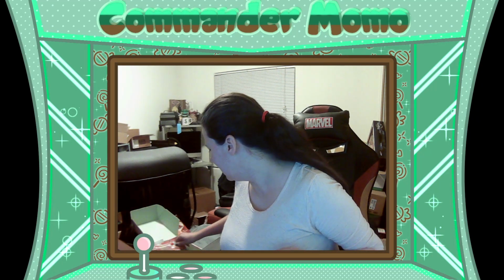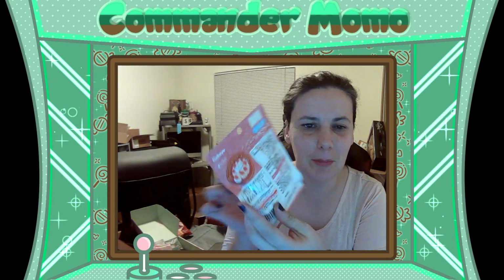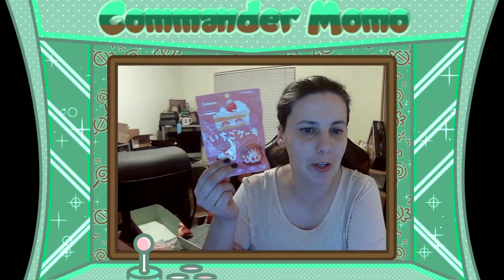Alright, for our next snack. And I'm really excited about this one. Because, look how cute! Isn't it so cute? And you can put them on a plate if you want to. So these are strawberry cake gummies. These petite gummies are shaped like strawberry shortcake slices, and each piece masterfully combines tart, sweet, and creamy flavors into one adorable bite. Line up 8 slices in a circle and make your own Insta-worthy gummy cake.